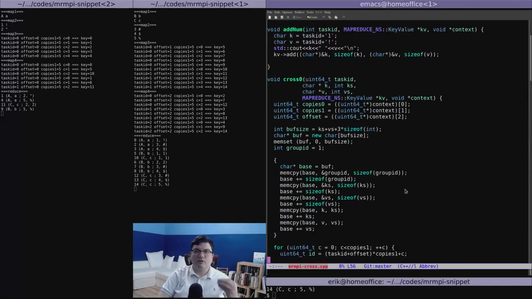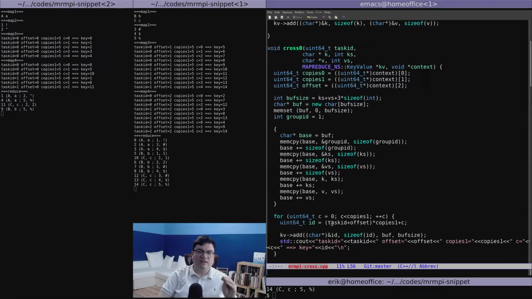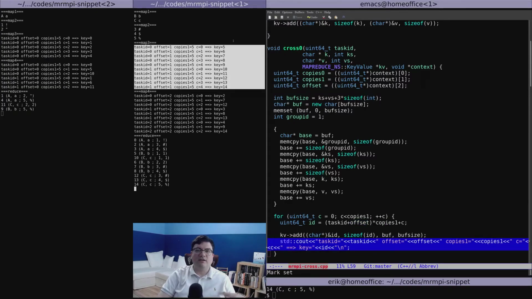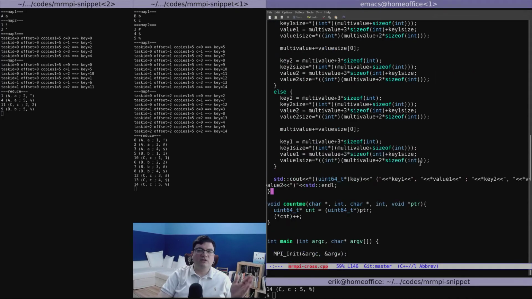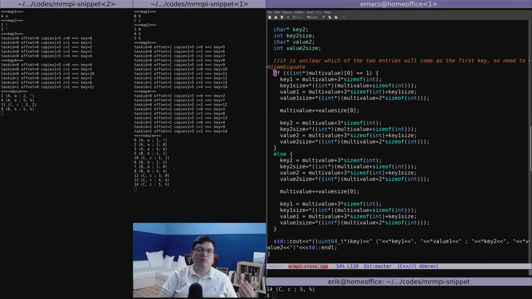The map task computes keys for the objects by computing its global ID based on its local ID and the number of objects stored in processes of lower rank than the current process. Finally, there is no guarantee that the pair of the first set will come before the pair of the second set in the reduction. So we need to add an identifier in the serialization to indicate which of the two sets the pair comes from. The reduce user-defined function uses the set identifier to disambiguate which pair comes first and which pair comes second.